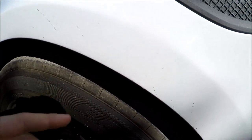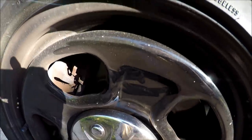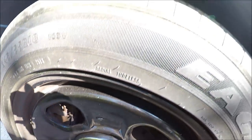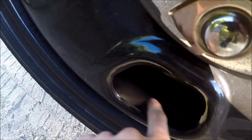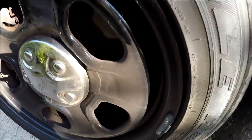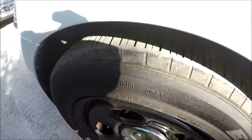Moving to the side, we've got almost brand-new tires with really good tread — sometimes when I go around corners they screech a little because there's so much tread on them. The steel rims are extremely dirty but let me wipe one off — it's almost like brand new. Either they bought brand-new rims and tires before selling it, or they took really good care of it. The tires are Eagle RSAs — I'm not sure if those are great tires, but as long as they get me where I need to go.